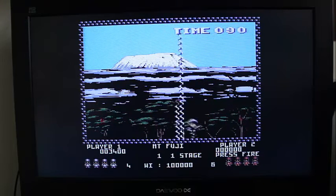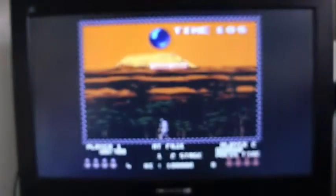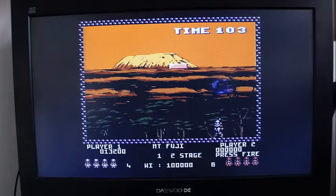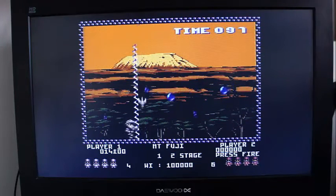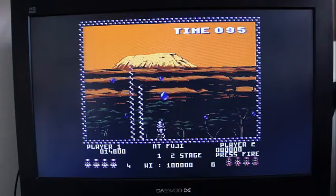But the biggest problem for this machine is there was just too many better machines out there when this came out. You know, had this been released, and I think again Steve Benway mentioned that, had this machine been released possibly 2-3 years before it did get released, it might have actually made a bit of an impact. But it simply came out too late.